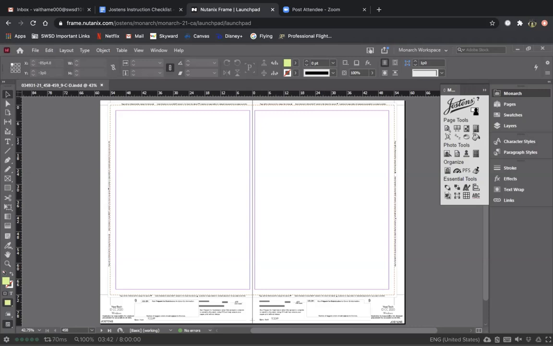As soon as you're done, like if you're done editing for the day, after you've saved, you're going to click this little X button. That's really important because if you don't press that X button, no editor can come and help you on that page. So that is how you officially close your page. That way someone else can open it and it will be available, because 2 people can't work on a page at the same time. Jostens just doesn't allow it. So if we say, okay, I need you to close your page so that I can open it, that is the button that you press, that little X right there.